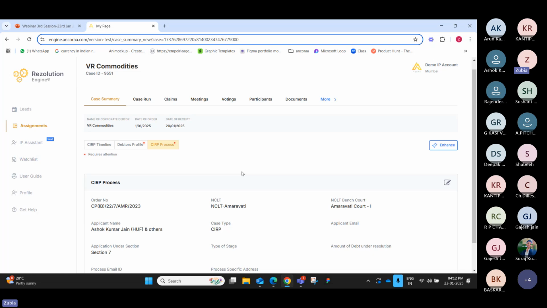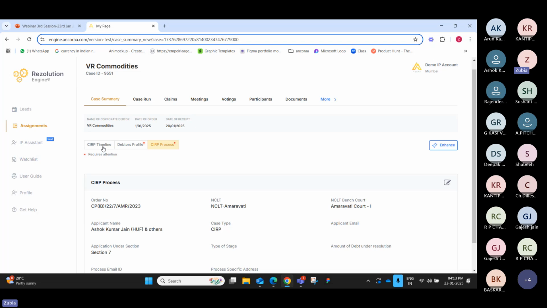For now, this can also help you in generation of Form A, which will be in the case run task of assignment module. And we have discussed that we will discuss this in the further sessions. And also in future updates, we'll extend this to all the required forms and applications. So that's about the setup process.